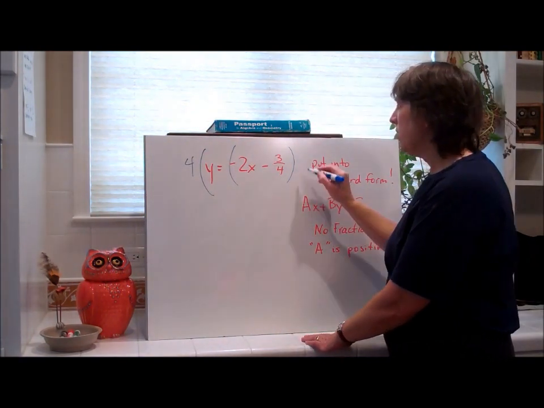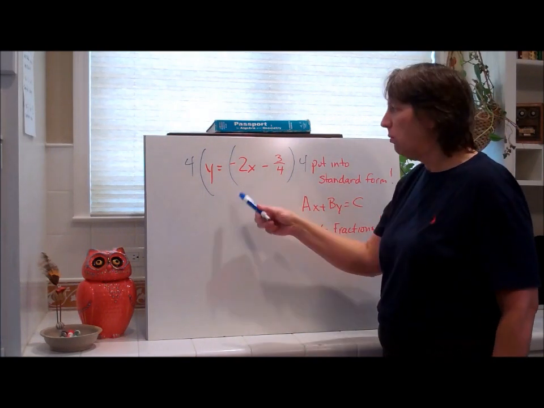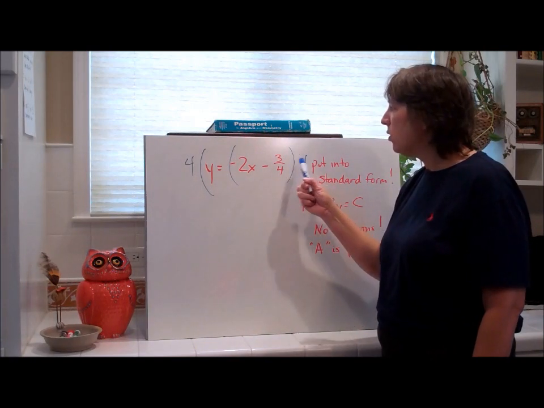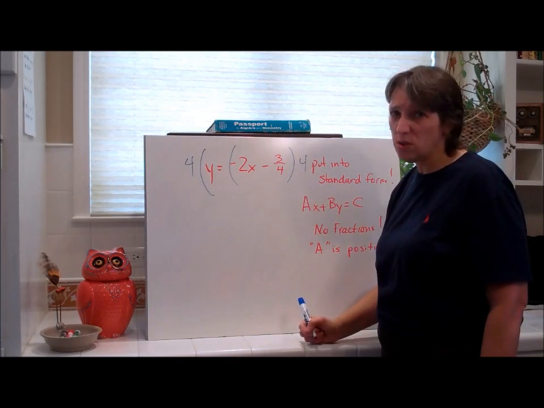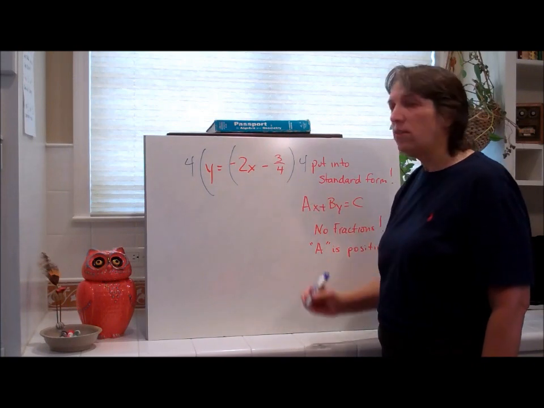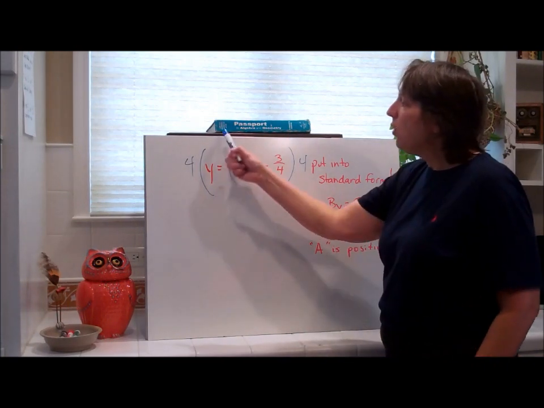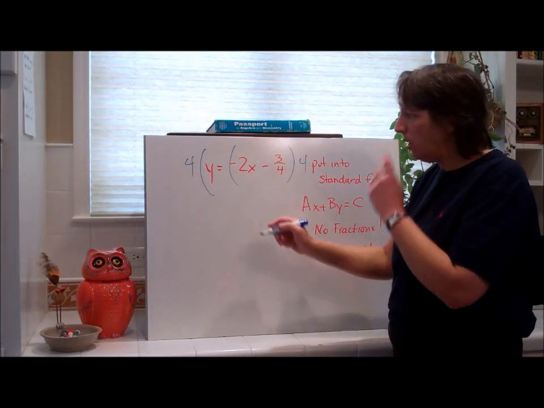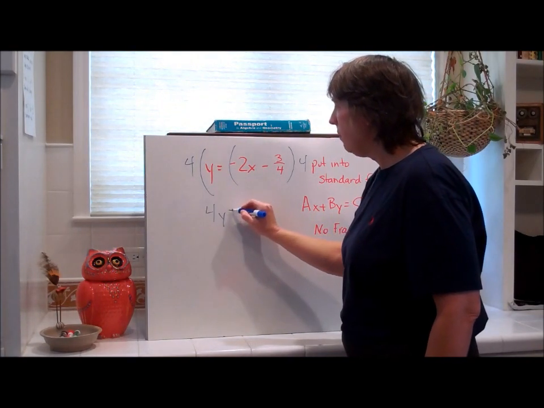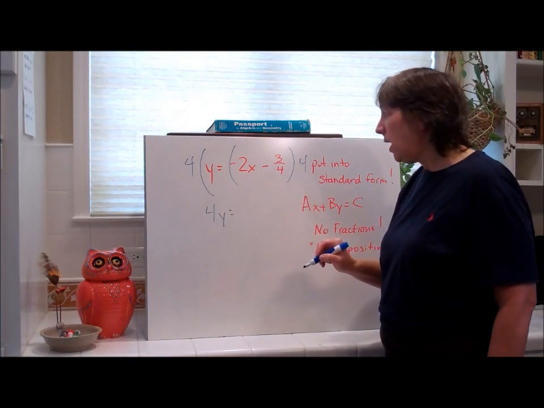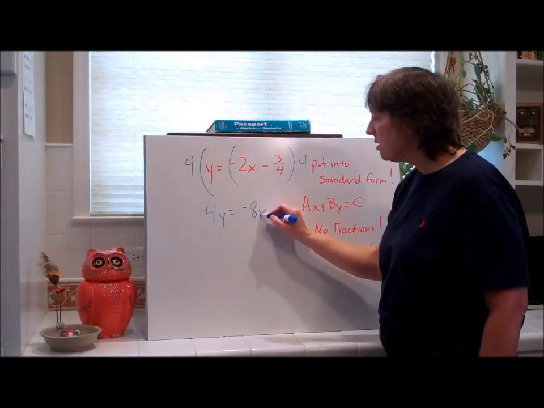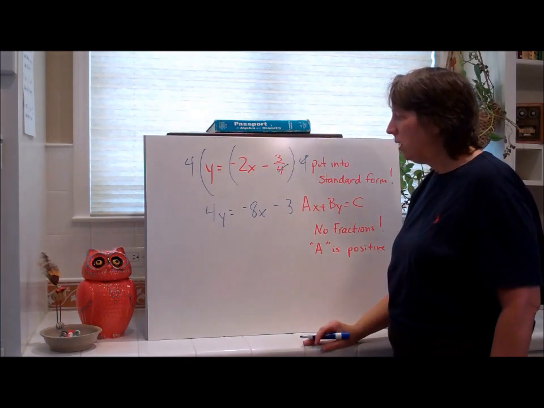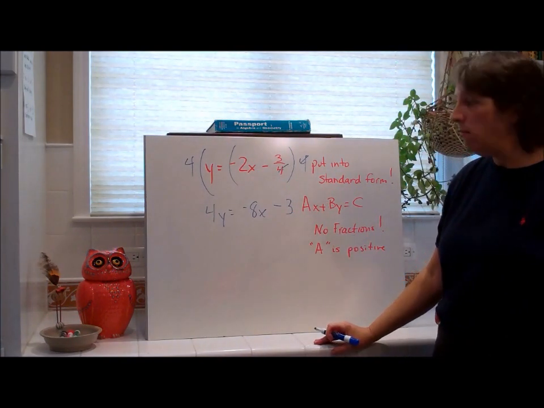I'm going to throw something at you here that we haven't called this before, but when I'm constantly telling you to multiply everything by 4, do you recognize that when we multiply the right side by 4, we're really using the distributive property? We haven't called it that, but that's what you're doing. I'm multiplying giant parentheses, everything by 4, but on the right side here I'm using the distributive property. So 4 times y is 4y, and then 4 times -2x is -8x, minus the 4's cancel here, and I'm left with 3. Okay, still not in standard form.